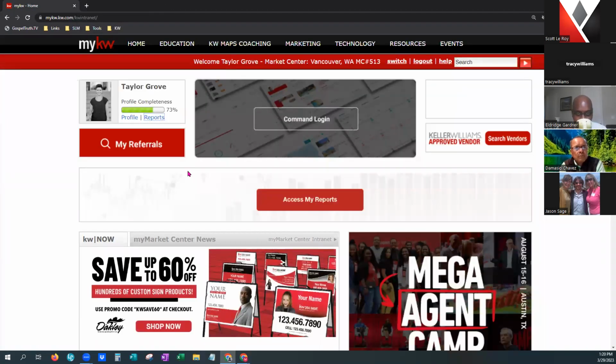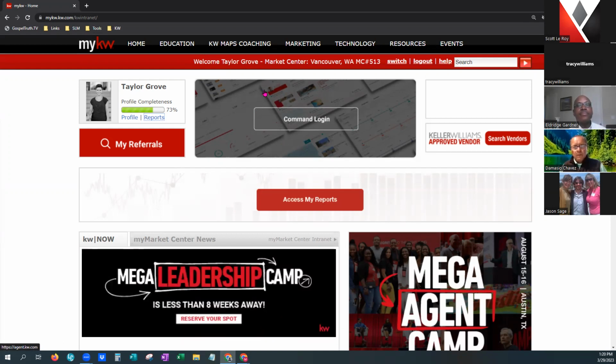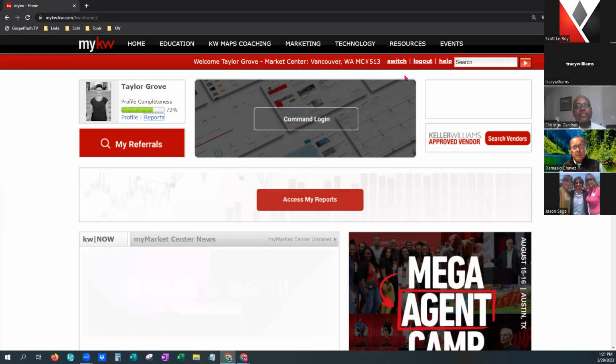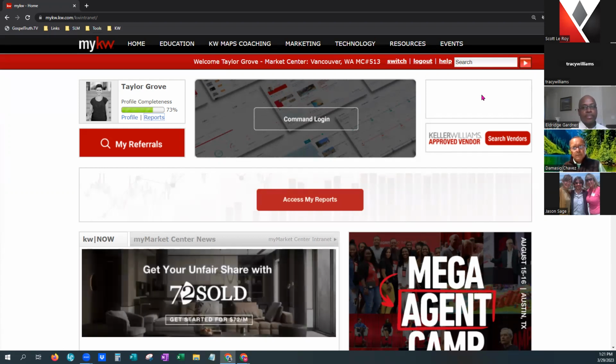And close that tab and come back here. You'll notice there is also another access to reports right here below that goes to the same exact place. Also, command login right here in the center of the screen will get you over to agent.kw.com. Referrals right here to your left will take you to the referrals tab within your command. It will open that up for you. On the far right, you may have an ad up here in the top right rectangle. For some reason today, mine has not been populating, but for that, it just would be an ad or another helpful link, something they're advertising. And just below that, it's going to be your approved vendors.